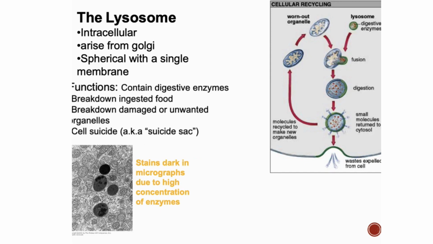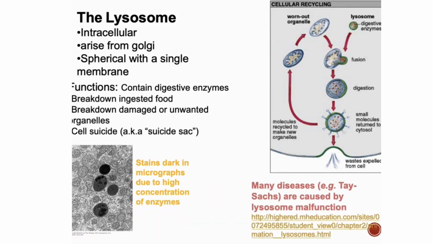Also, we can use them to break down damaged and unwanted organelles, and for cell suicide when one of the cells has already lost its function. The lysosomes come and engulf it, so the cells are actually getting rid of the old unwanted cells by lysosomes. So here I want to show the lysosome.